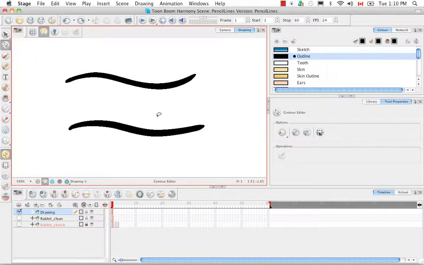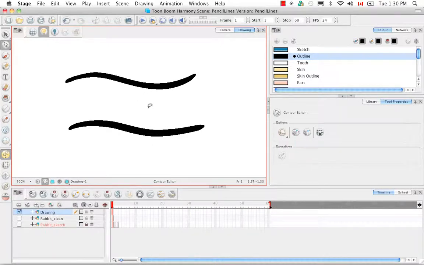However, if we use the contour editor to select a pencil line, we see that there is actually a central vector line dotted with points, and that if we select one of these points, we can move the line, but we can't really change its form. So its width stays the same, but the form changes by the action of adjusting these Bezier points and their respective handles.